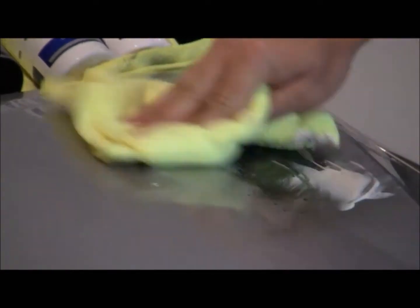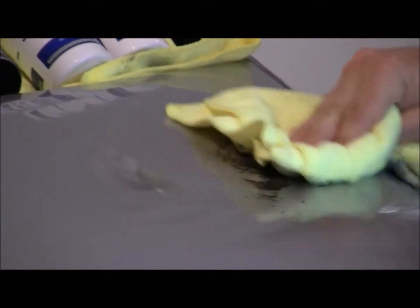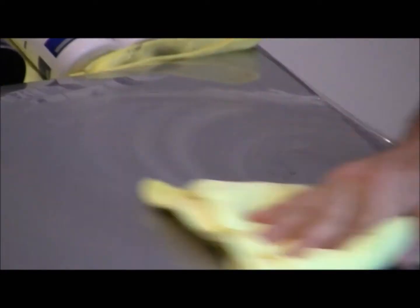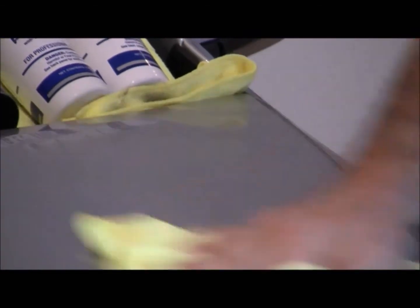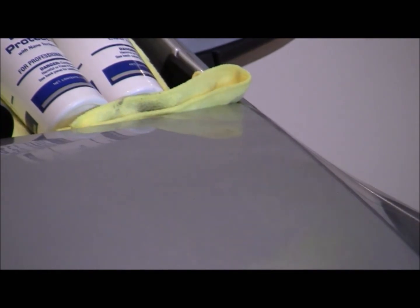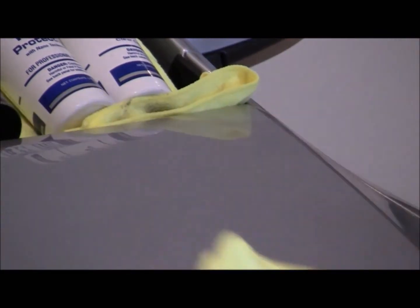You can see it's starting to come off right away. And as it takes all that off, imagine tree sap, bird droppings, mosquito etching — all common contaminants that we deal with here in Minnesota. If it will take burnt-on spray paint off that hood that quickly, imagine what it's going to do against those harmful contaminants that we see on an everyday basis.